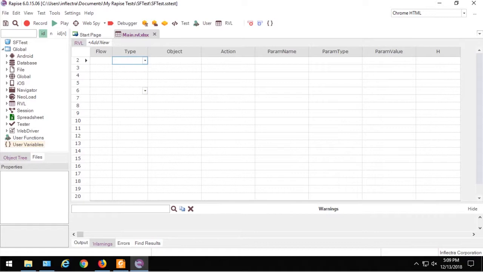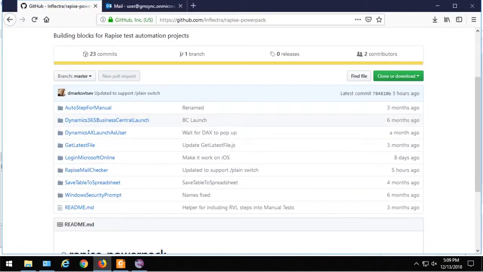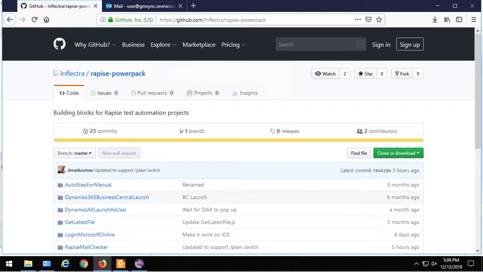So for this purpose, on our GitHub account, we have a repository which is called Rapise Power Pack. It contains some building blocks that can be reused by Rapise users.